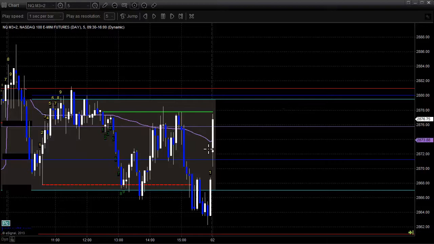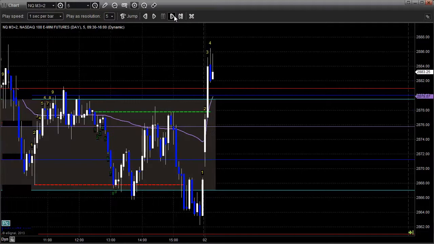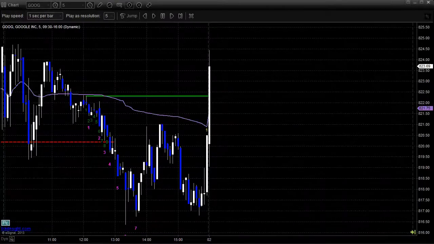So take a look at this opening bar. We did open below that purple line, but we broke right through it, and we were already on alert for strength in the market right out of the gate. Now if I move forward a bar or two, you're going to see the very next bar was a big bar up, as we would expect, breaking through that purple line, and the rest of the session played out pretty much to the upside because of it. So early on we were on alert for upward movement in the market. That means that we're looking for stocks and patterns on stocks that are on the long side.